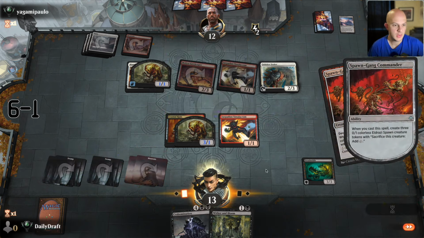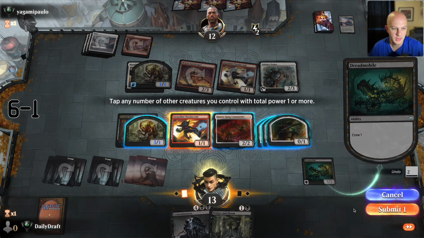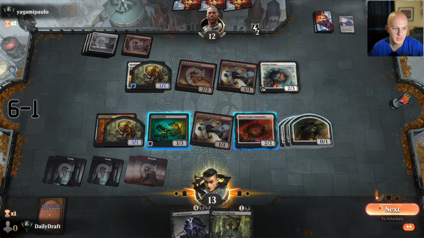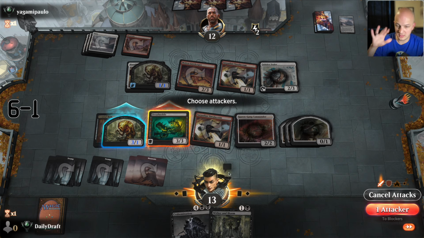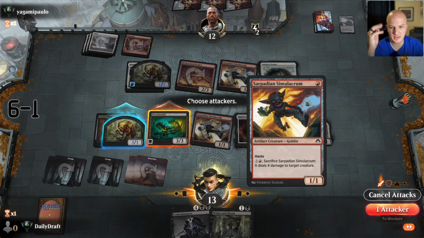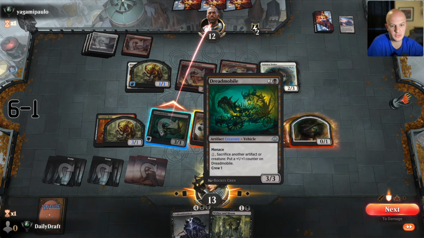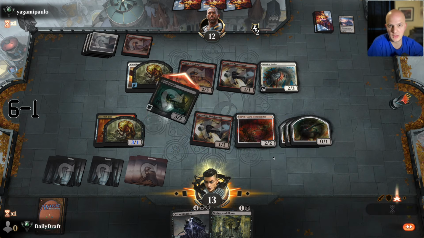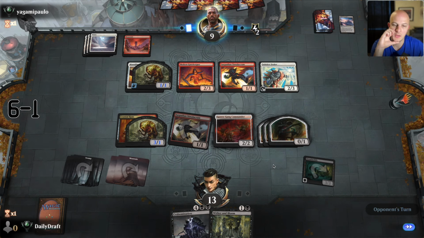Okay. So we'll do this here. Crew here. Go to combat, attackers attack. And do I throw this into their 1-1? Clearly that's what they're baiting me to do. Or do I hold it back to block like a 2-3 and something like that? I think I'll just go here. And if they double block, I can use Spawn Gang, or just sacrifice another creature to put counters on this here.